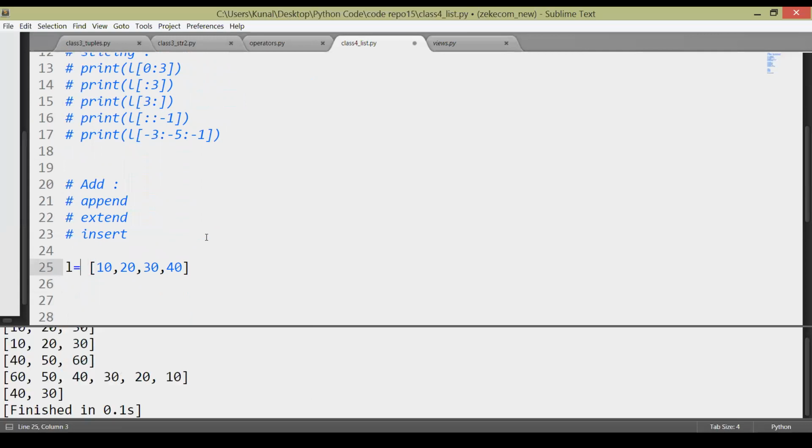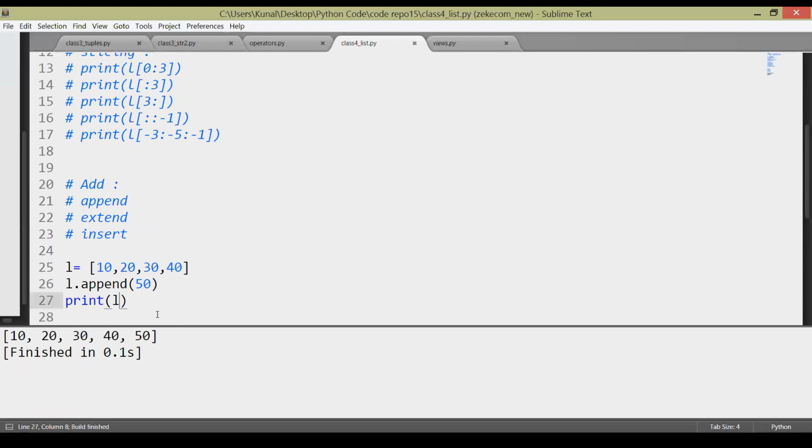If I want to add a single element, I will say L dot append. This method will add a single element into your list.